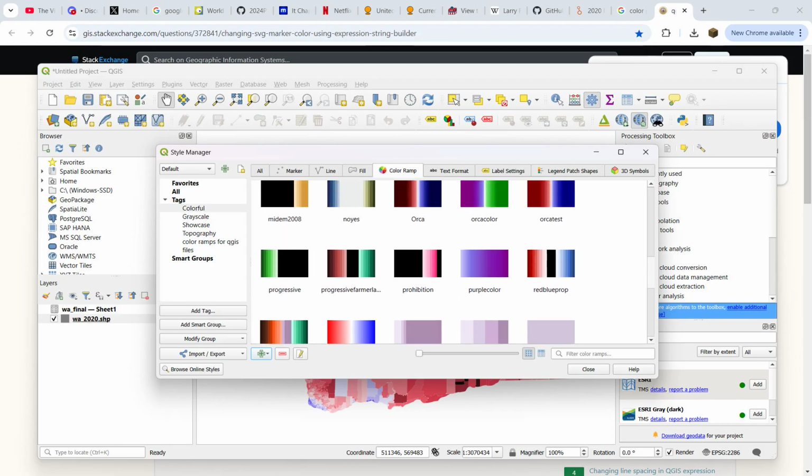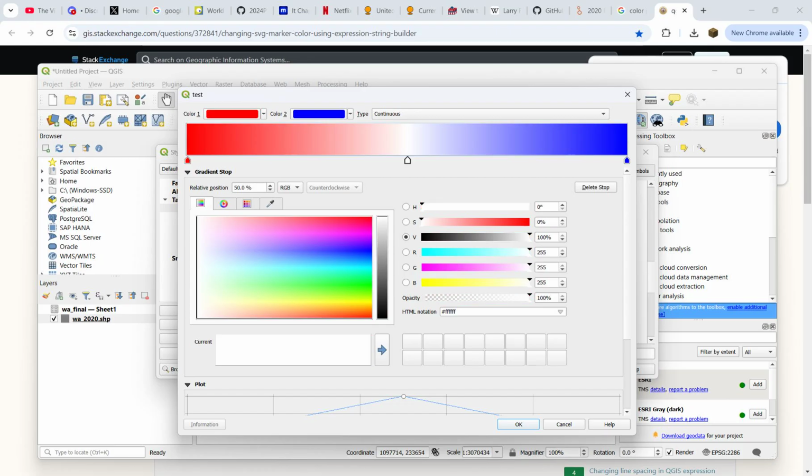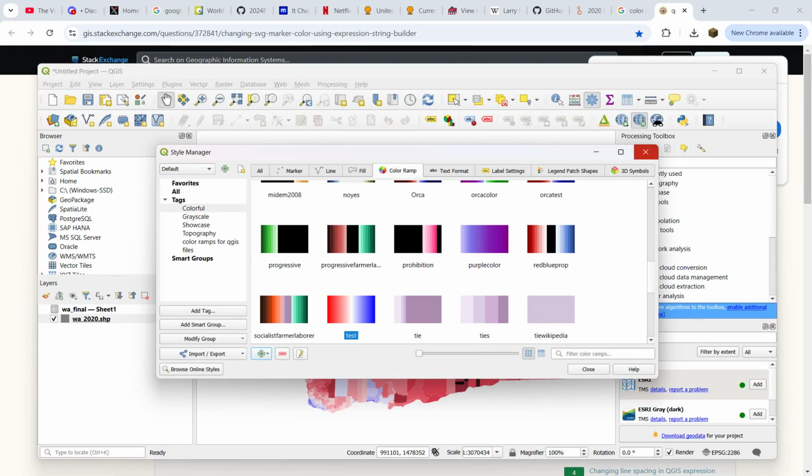a color ramp that's like a smooth gradient, like say this is just, I guess, some test color ramp that I made a while ago. You can see when you're transitioning from red to blue, you kind of have to have white in the middle, and that kind of makes it hard to see the tie color. So if you want to make a tie color that's separate from the ramp, maybe what you can end up doing is create some additional things like 0.1 away or whatever, but then that makes it that if you have a really small margin, it's going to mess with the colors. So I'm going to show you right now how you would basically just change one of the colors.